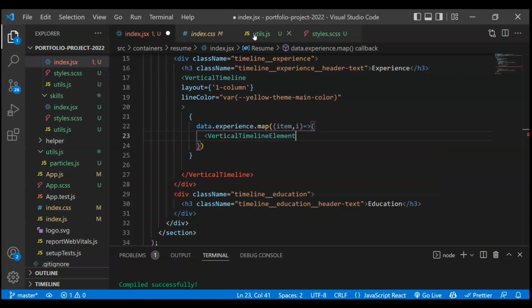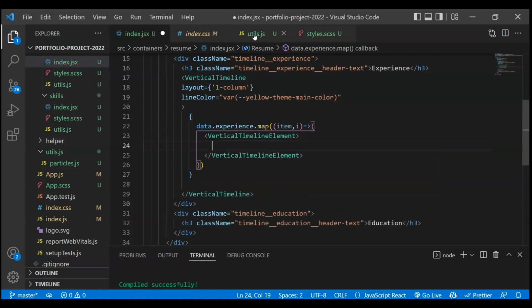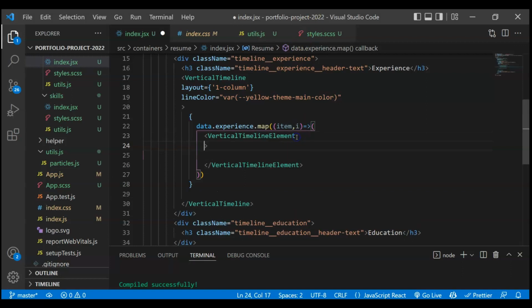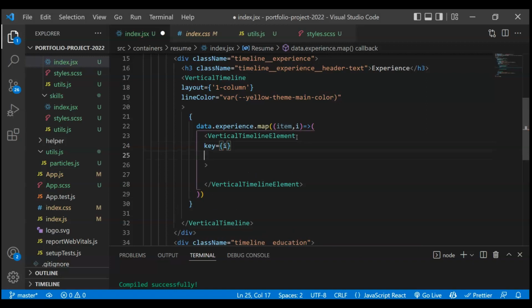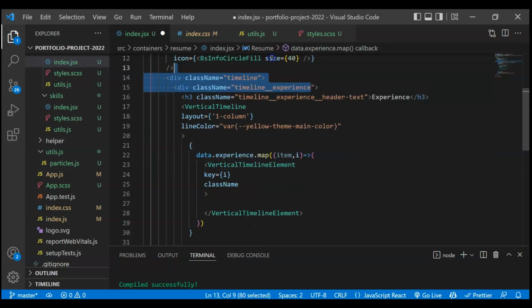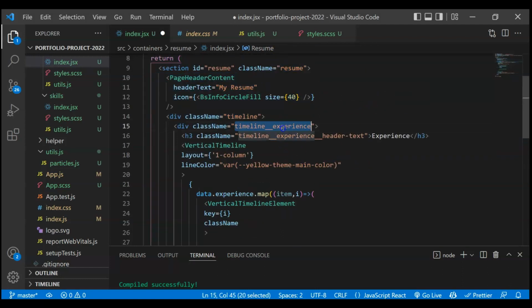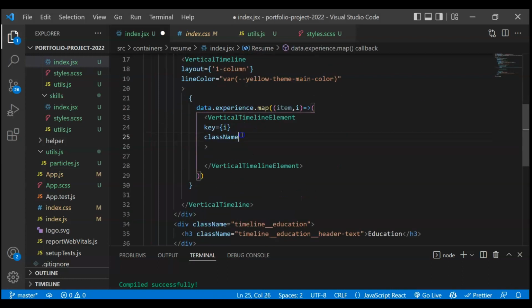All right, that's it. Now it will take certain parameters, so let's work on that. The first one will take the index as key. The second thing we will take is a class name. For this class name, we can copy the parent class name, sorry, we can copy this part, and here we can take this one as vertical timeline element.